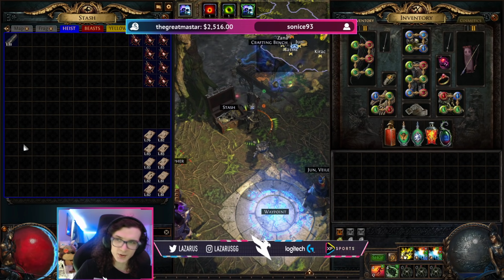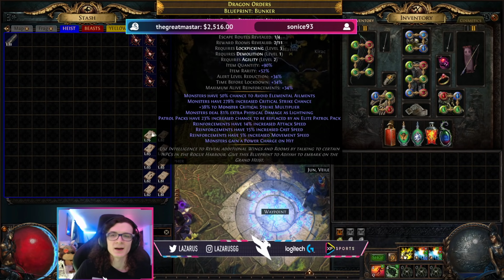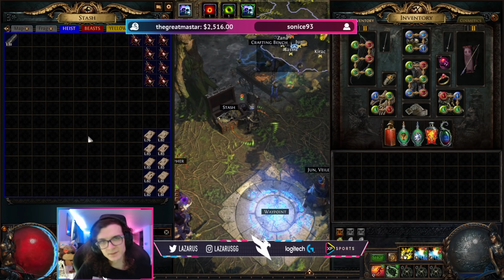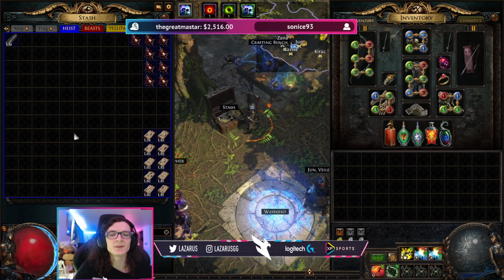But otherwise, I'm also selling contracts, 2 to 3C in bulk for unsorted. There's also blueprints. Those are anywhere between 10 and 25C or so. So that's pretty much what's making the biggest value.